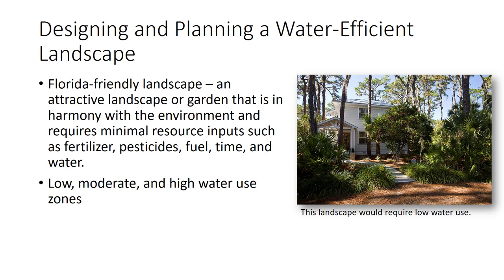There are two options when developing a water-efficient landscape: plan an entirely new landscape, or develop greater water use efficiency in an existing landscape. For most situations, the site can be broken down into three major water use areas. The three zones are determined by water needs throughout the year. In the low water use zone, plants do not receive supplemental watering after they have become established—the only source of water comes from rainfall, even during drought periods. In the moderate water use zone, plants receive supplemental water only during establishment and during times of drought. In the high water use zone, plants are watered whenever needed, keeping the area green and attractive at all times.